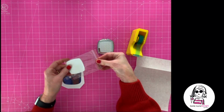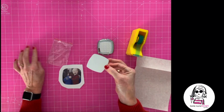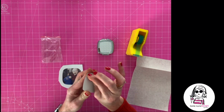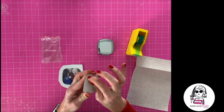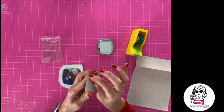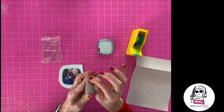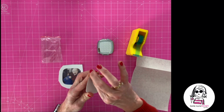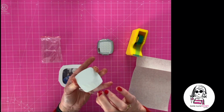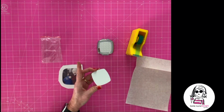All right, so here is how this comes. You've got a little piece in here. It comes in the plastic, and there's almost always a clear plastic film. You want to make sure and take that off. And that just protects that sublimatable surface from getting scratched before you're ready to use it. So make sure you peel that off, because if you try to sublimate on top of that, it's not going to work. So make sure you clean that off. And since that was on there, I don't really need to re-clean this.